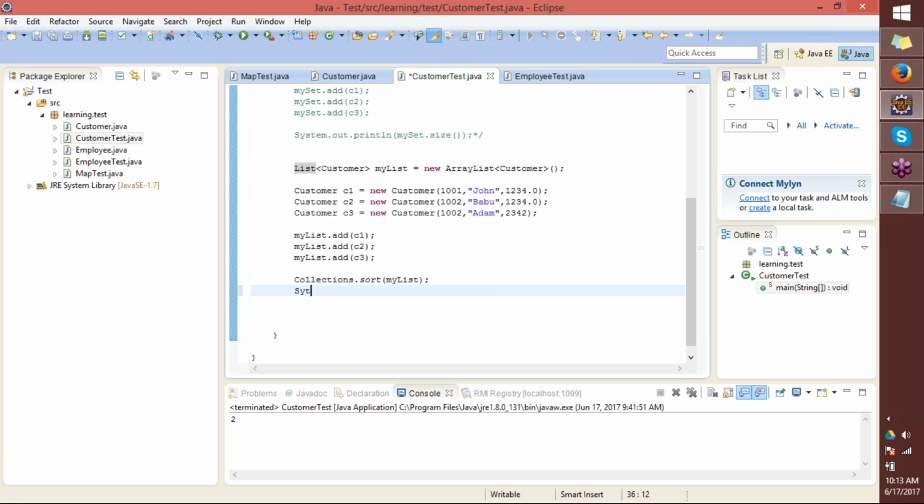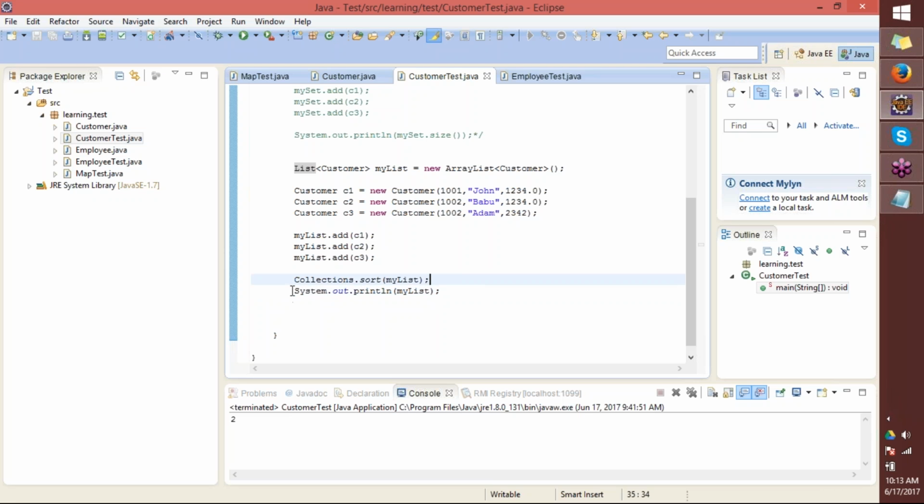You will understand another thing now. Do you think it will be printed, or object codes will be printed here? What should be printed here? Object code. See, I am sorting. It got sorted.